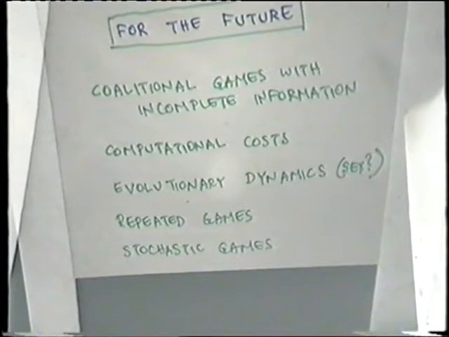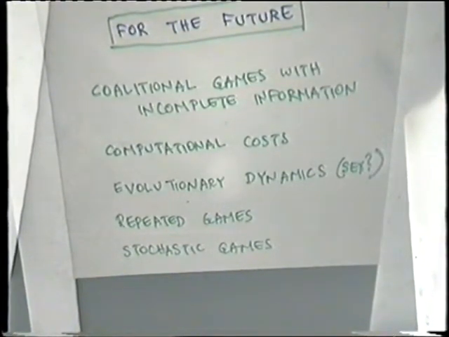Yes, there's a very important work by Bob Wilson, who is an excellent game theorist, from the late 70s. Beth Allen at Minnesota and others have worked on this, but none have really gotten to the core of the problem. So this is very important. Another important problem is that of computational costs. This is, again, a very fundamental problem. Computational costs has to do not only with game theory, but it impinges especially heavily on game theory.